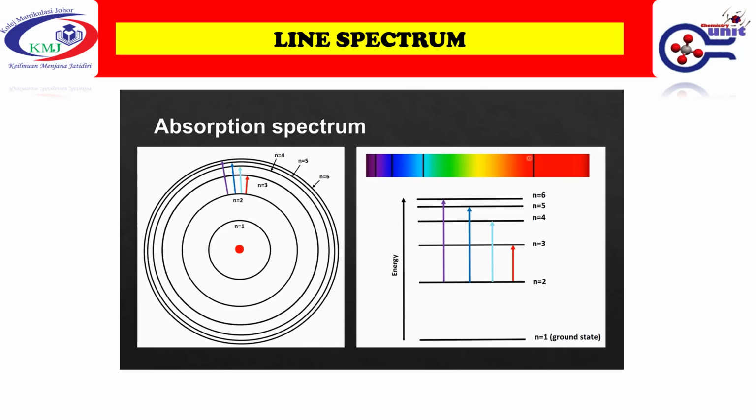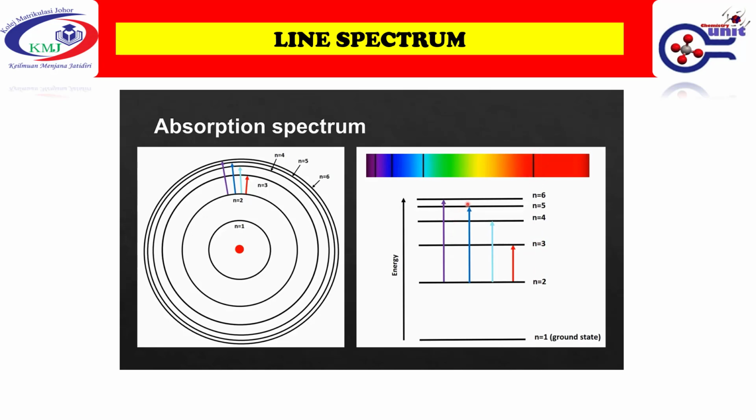Below our absorption spectrum, we have the energy levels of the atom from n equals 1 to n equals 6. And as you can see, the colored arrows on the diagram correspond to the colors that are missing from the absorption spectrum. As we mentioned earlier, electrons can transition between energy levels if they absorb discrete amounts of energy. So if we start with this red arrow here, the electron has transitioned from the n equals 2 to the n equals 3 energy level, and the energy that the electron has absorbed corresponds to the wavelength of red light.